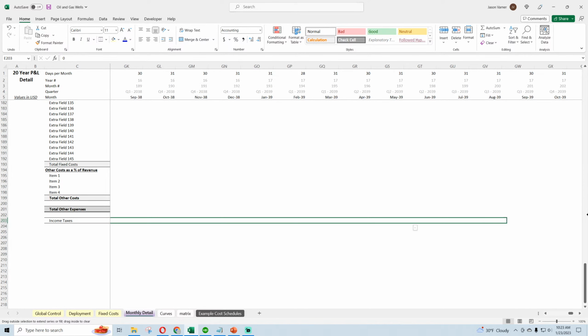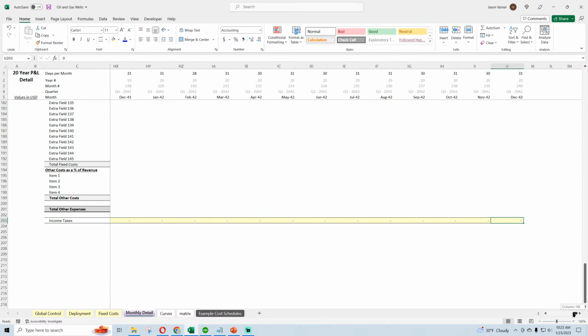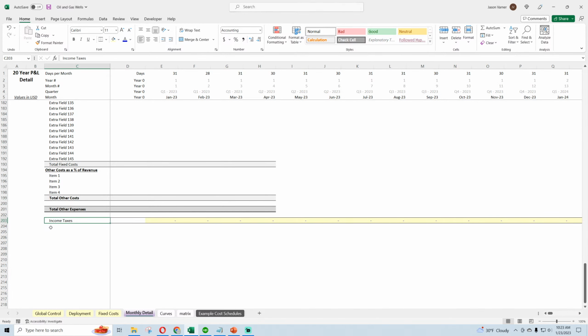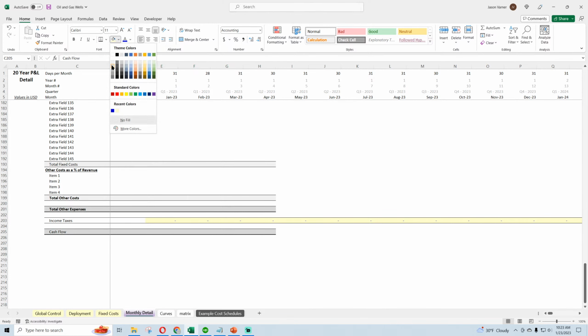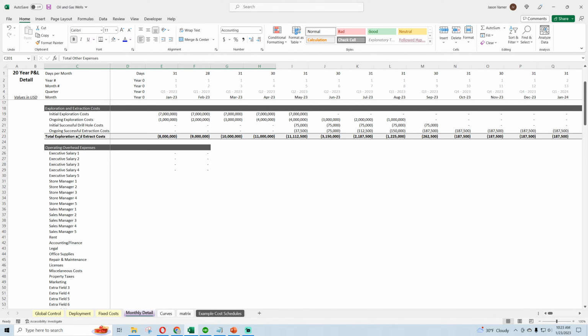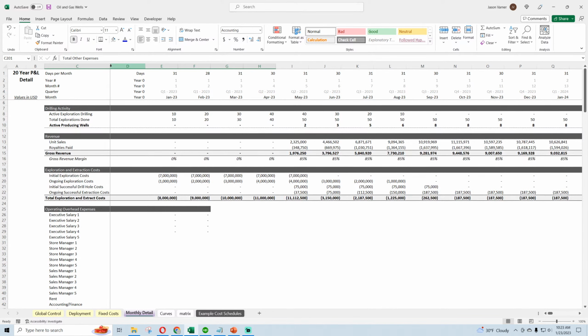It's just going to be easier to have this tax row. It's just hard-coded. Income tax. And then we'll have cash flow. So this is the primary thing we're solving. Let's put, what's the format we did here? Okay, top and bottom.